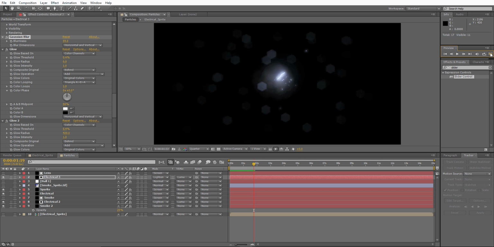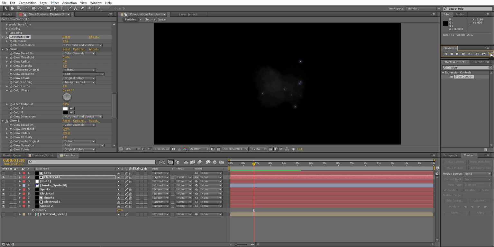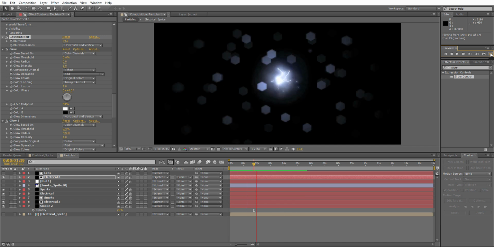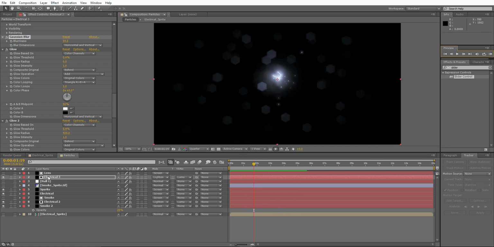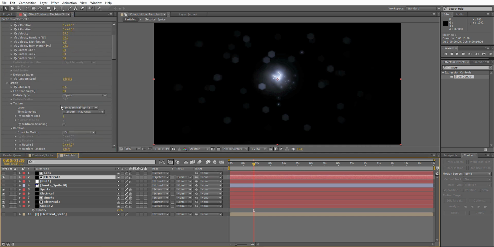Also, every time you duplicate a layer, it basically randomizes the seed in all of the other layers. So all these particles are completely randomized again, completely different than what it was like before, which is okay. We're completely going over the top with this lens blur effect. It does not need to be that intense.